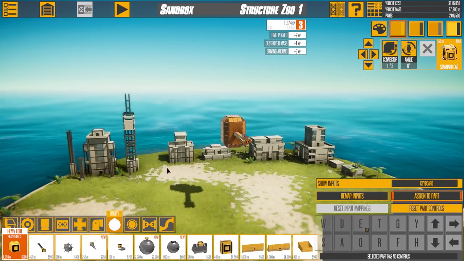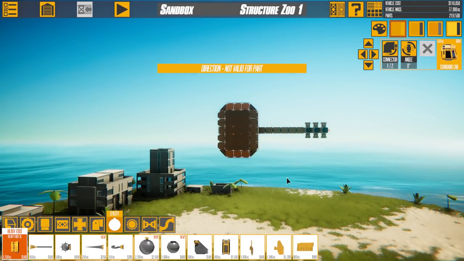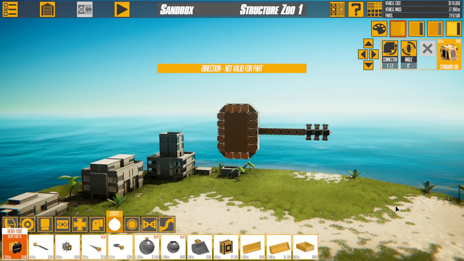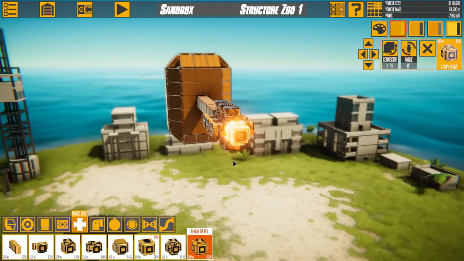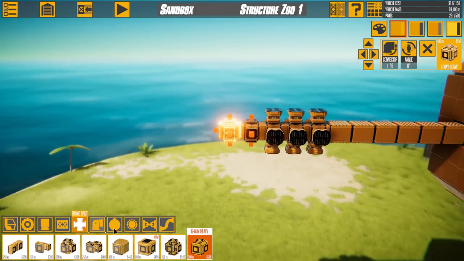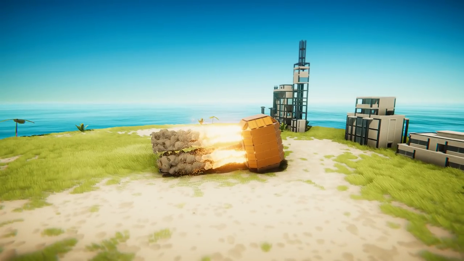No. We need to go back to building it. What if I build a platform that this thing is basically launched from, you know what I mean? But I'm also just curious what happens if we extend this even more and add a little more weight there. It still wants to tip over forward. Thrusters on. Yes. Yes!